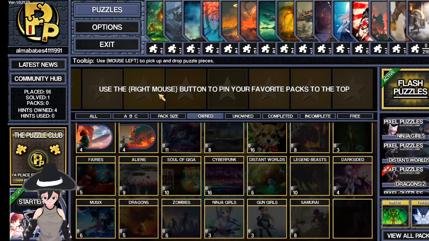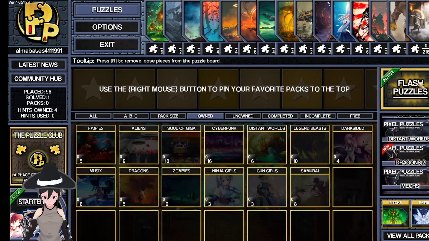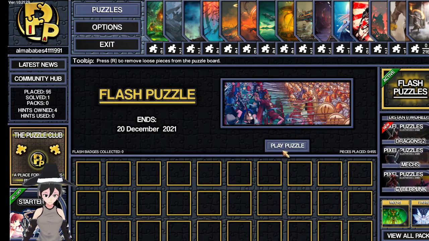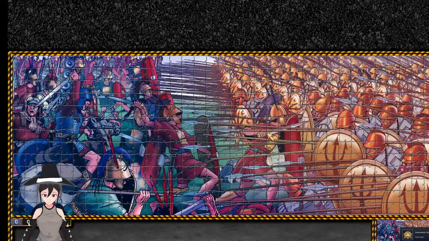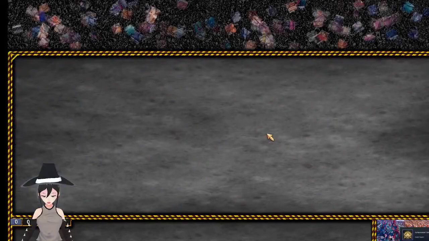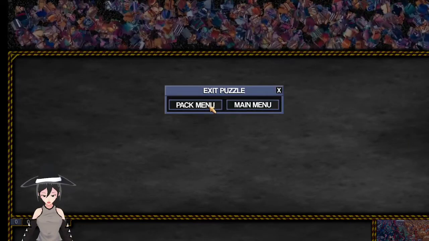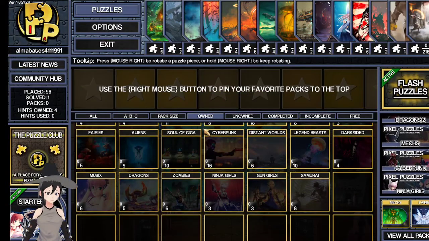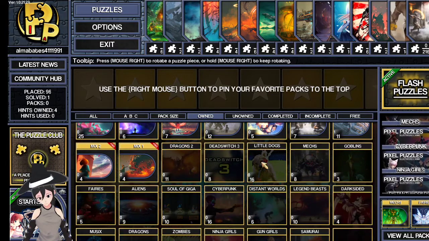Huh. Interesting, I can just scroll through this and I don't know what it does. Flash puzzle. What is a flash puzzle? Play puzzle. Interesting. That is a lot of pieces, and I will not be doing that. Menu pack. Where am I at? Oh, this is back to the main menu. Huh.